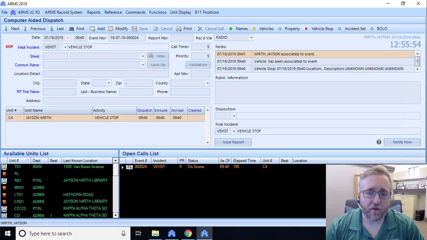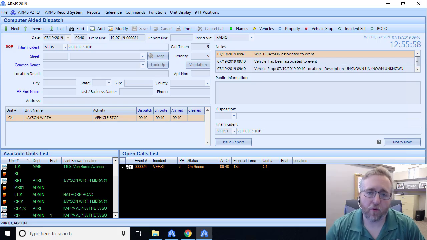So we're going to start here on the CAD side, work our way through case management, and show you all the other different screens that have the possibility of sending out an email based off of what selections you made when you were setting up your users earlier. And here we are. The first screen we're going to take a look at is the CAD screen.